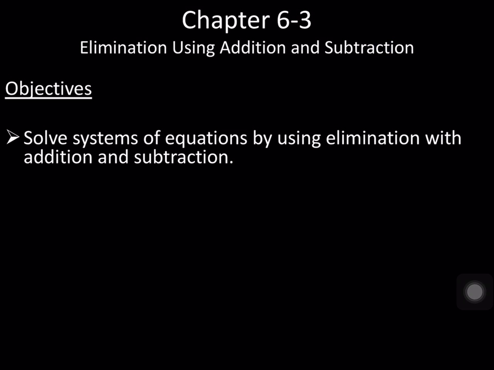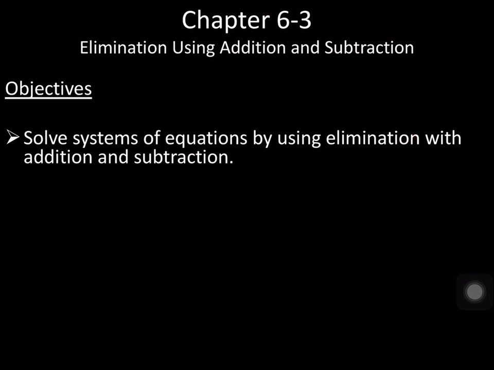So we're still solving systems of equations. You'll notice here we're solving systems of equations. Now we're going to use a method called elimination. Elimination has a couple of different ways that we use it. Today we're going to be looking at addition and subtraction. The next method is using multiplication, but elimination simply means that we're going to eliminate a variable.